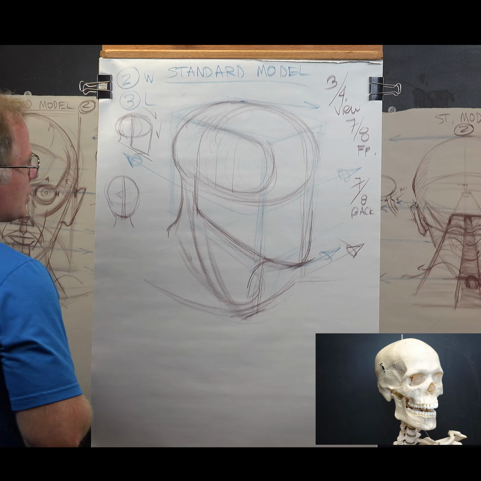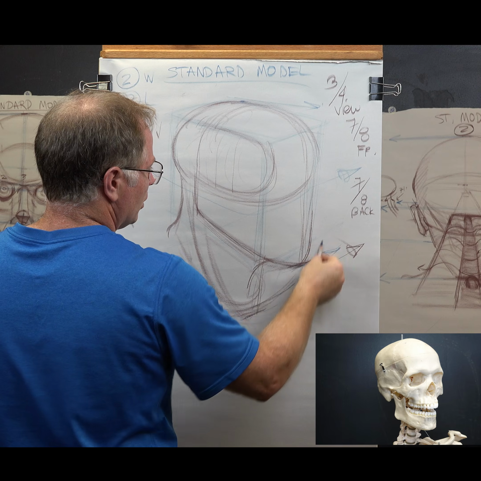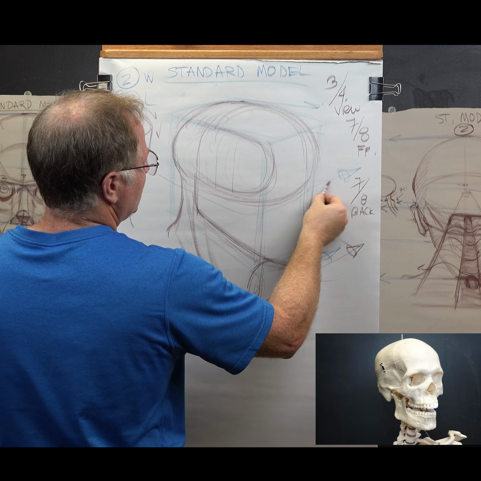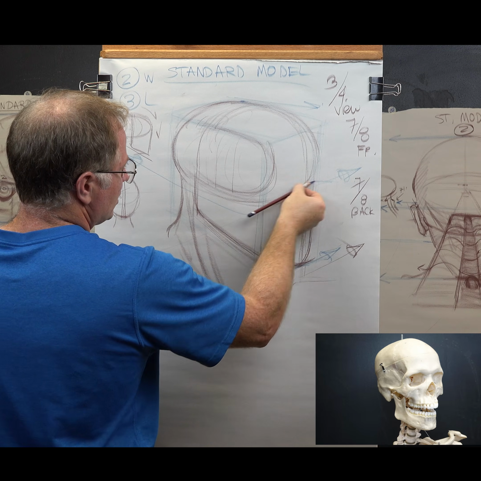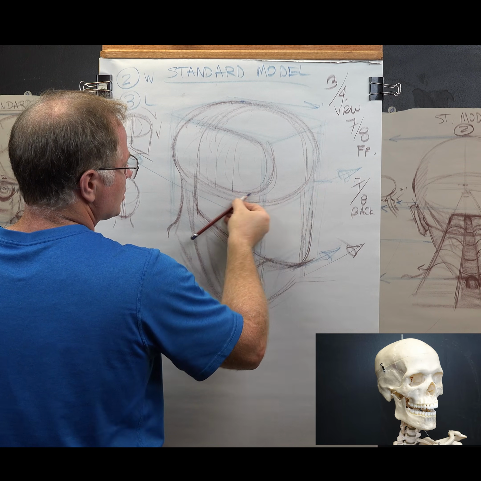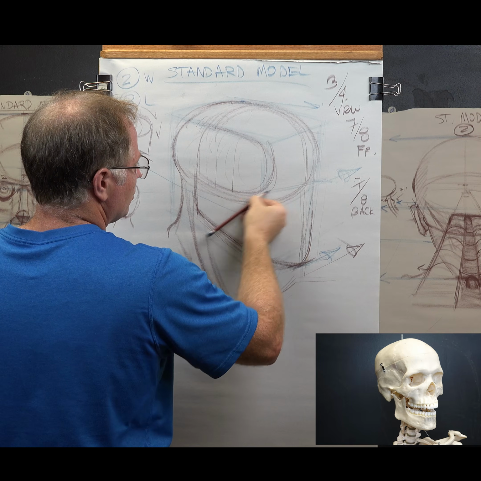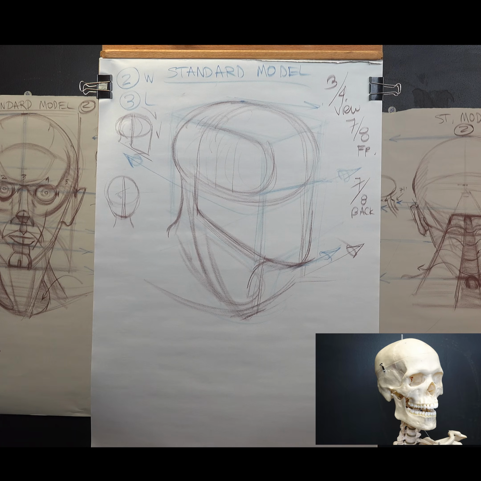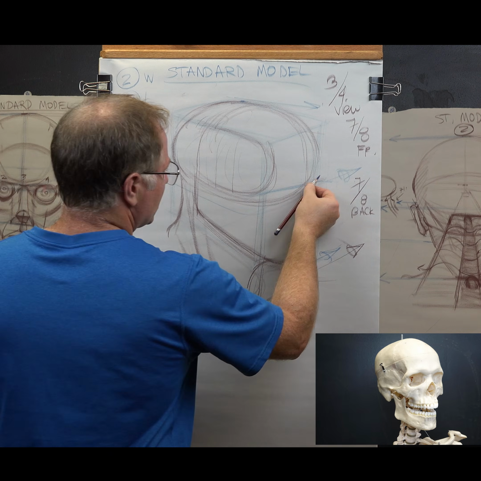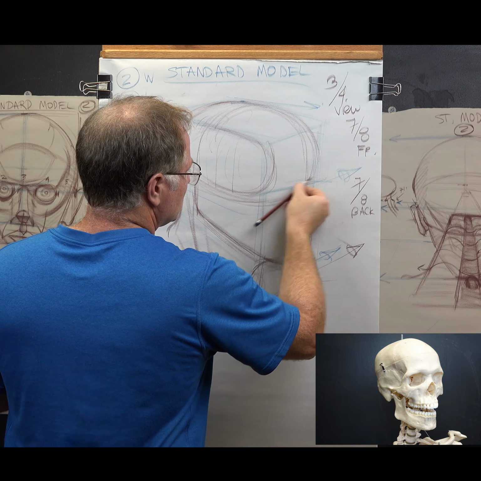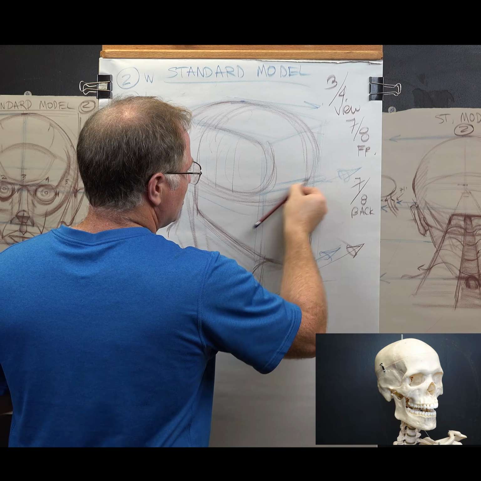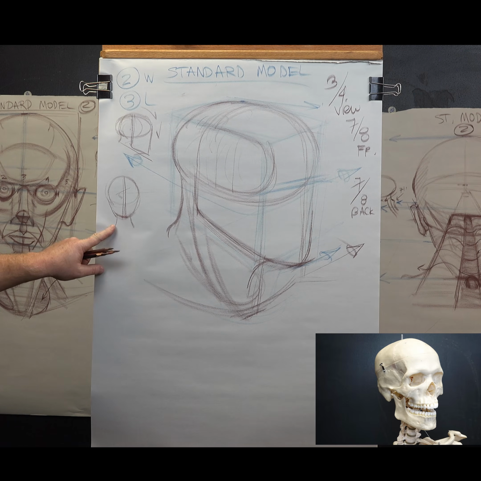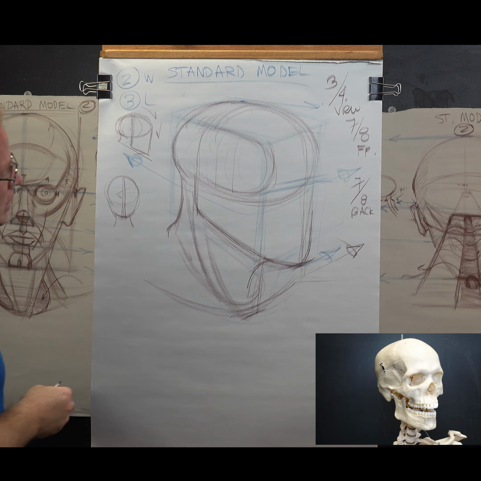So the actual center line of our drawing, our head, will be about right in through here, okay? And so now we'll push it in perspective just a little bit. Got to do that. Right in through there. There's the center of our eye line. That's the eye line. So the brow line is going to come a little bit higher. Right in through there. Hit your landmarks. Know your proportions. 2 to 3. Now we're in 3/4. We have to take more perspective.